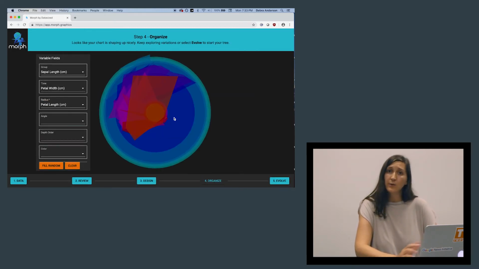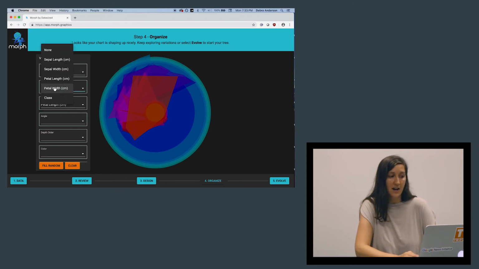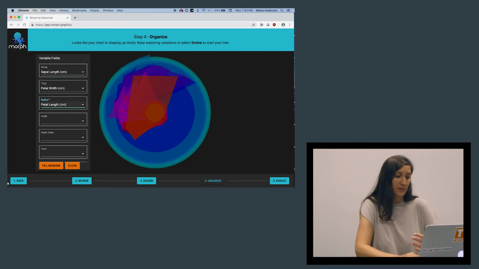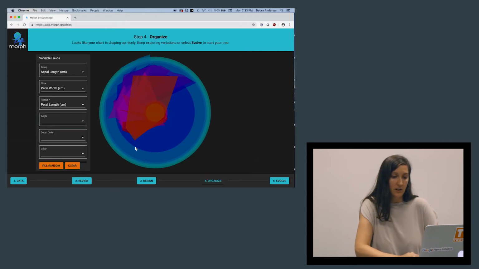So as you see here with this new data set, my iris data, here I have sepal length, time, group, radius, all coming from this particular data set. Let's review that here from these columns. And this one has about 150 rows, 1, 2, 3, 4, 5 columns here. These are the class of these different species. And then let's organize that, right?